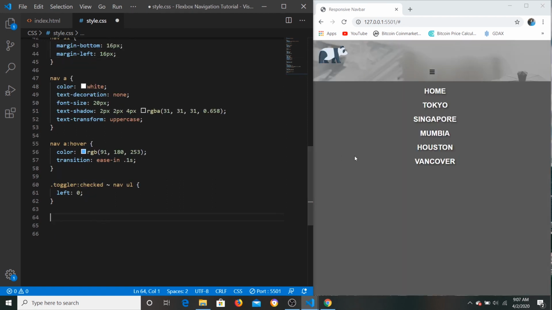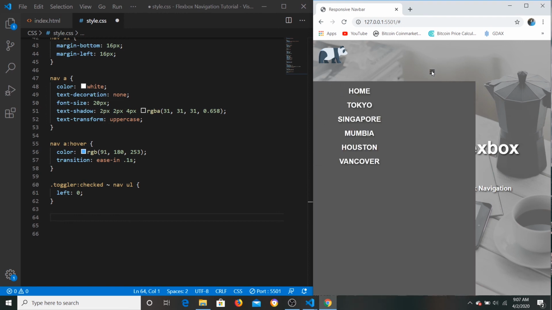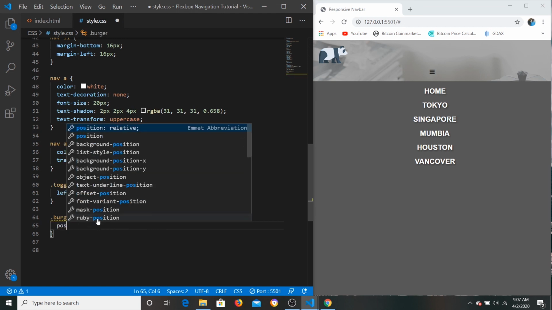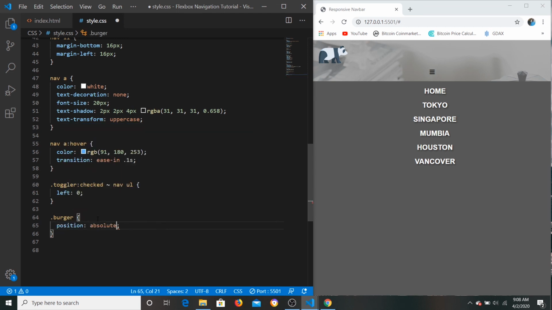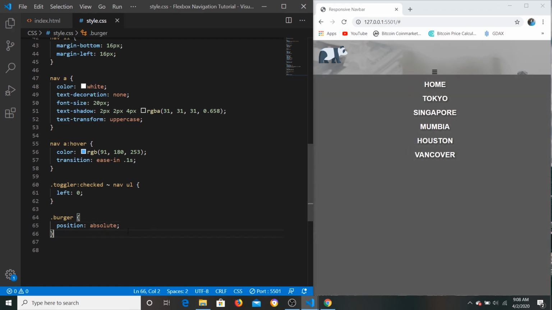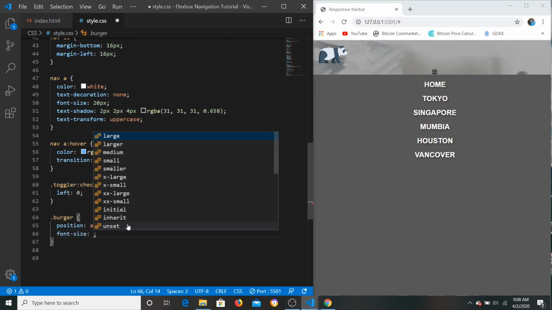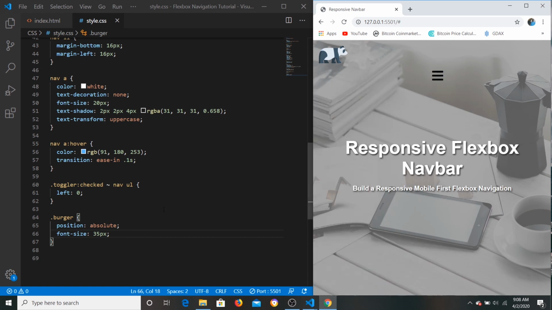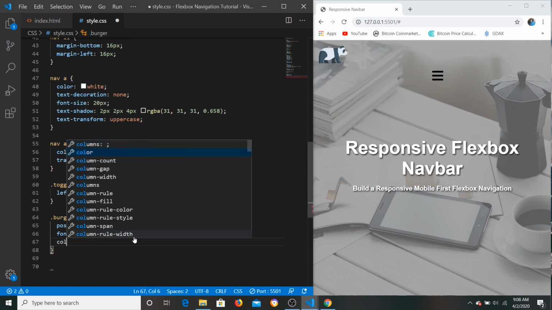All right, now that we have the toggler functioning, let's get this burger centered. So we're going to call the burger, we're going to give it a position absolute, a font size of 35 pixels, and we're going to give it a color of white.